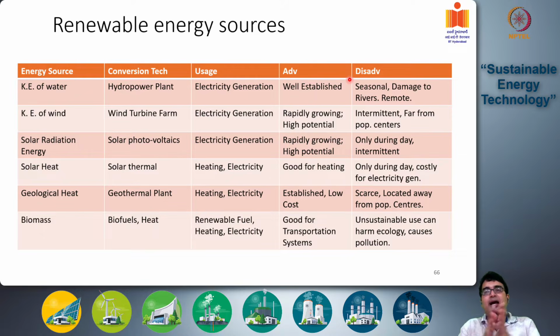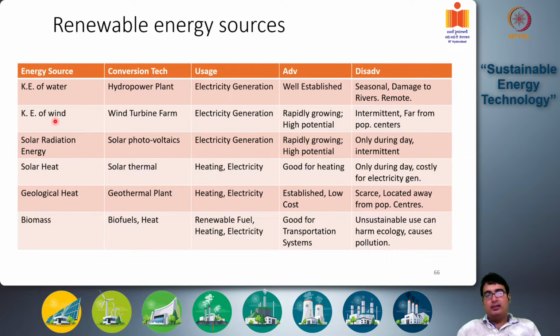Then constructing large scale dams causes a significant amount of damage to the river ecosystem, can have flood risks, and often these resources are geographically limited. They exist in remote regions, in mountains, etc., which are far away from human habitation, which usually is on coasts. Very few people live in the mountains. More people live on the coast or in the flat plains of rivers where there isn't a lot of velocity in the flowing water. So there is a distribution problem there as well. So there are certain disadvantages in this form of technology.